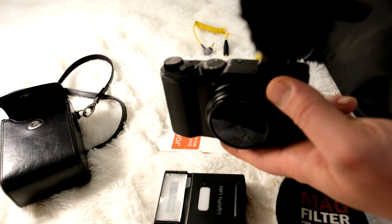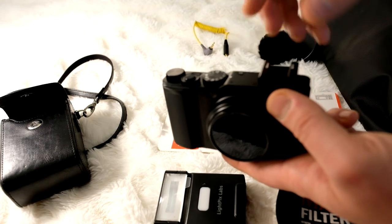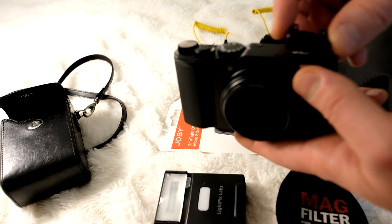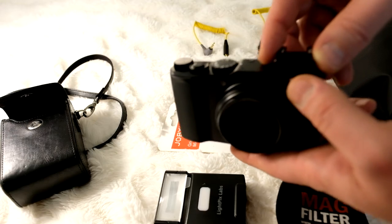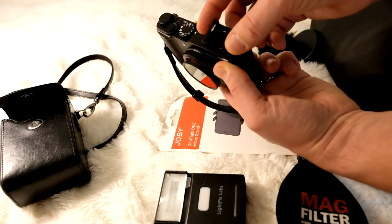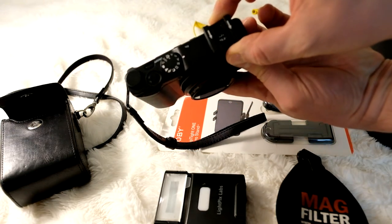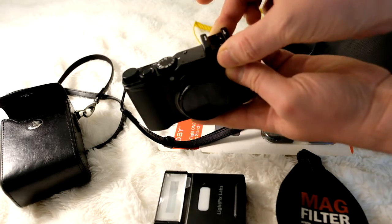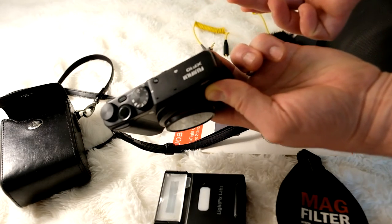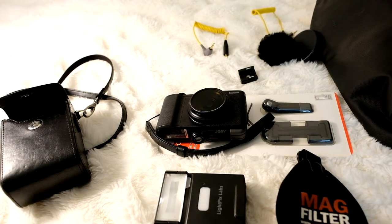So I had the mic attached here when I was doing a little bit more video of it. And it's just a nice additional helper, so you don't have to be holding that extra accessory. It beautifully fits onto the camera, so it's just the right width. And if you glue it with glue dots, it's not there permanently and you can just remove it. So it's another cool component that I enjoy.